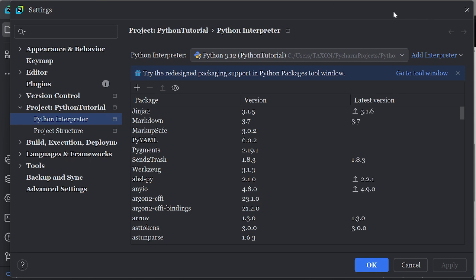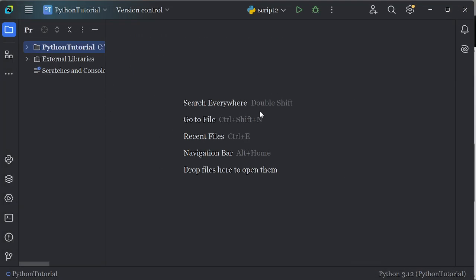Another way to go about this: normally, if you have not created any project, you come to this project section. If you open this for the first time, it will ask you to create a project, like we saw in the previous video, the Python tutorial introduction.